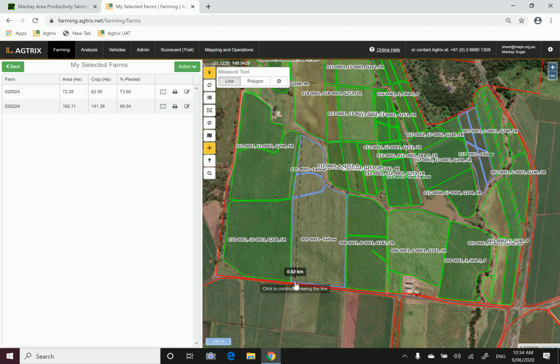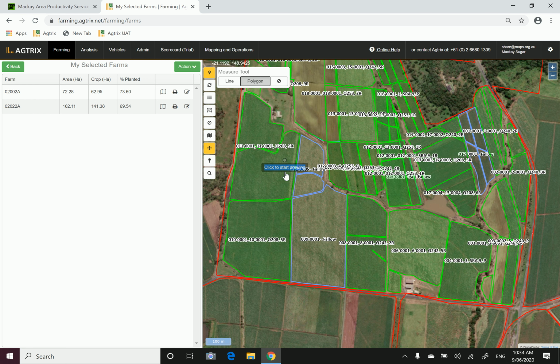So to that distance, it's 0.61 kilometers or 610 meters. And if you double click that, you'll end the drawing and it'll leave an orange measurement line. To do that again, click once on the left-hand side of the mouse, double click again, and that'll finish the drawing. To deselect that drawing, go back up the top and you want to click on this deselect button here. That'll remove any drawing.